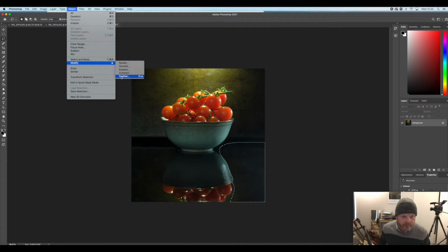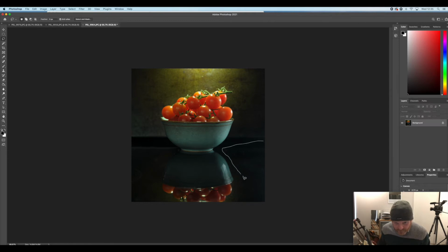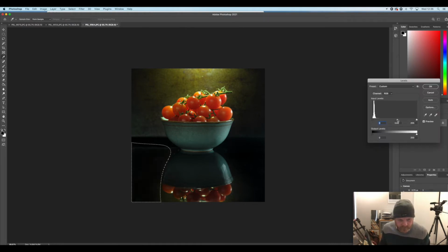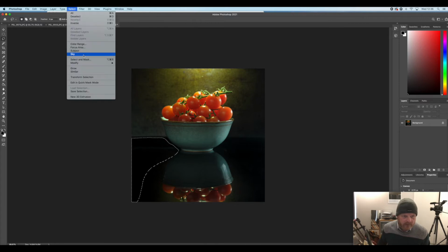We're going to select, modify and feather. And we bring that all the way down. And I'm going to do the same again around that, but slightly wider, because I want these little bits of dust to disappear. Select, modify, feather. And there we go. I'm going to do the same this side. I'm going to lose that line there. Bring it around. Modify, feather. And use our levels to feel the light, and bring that down, nice and slowly ease it down. And just do a second one there, around there. Select, modify, feather.